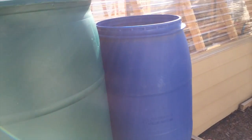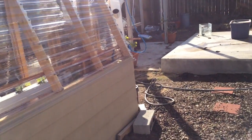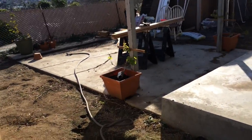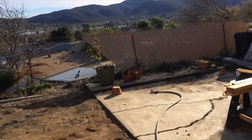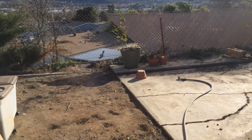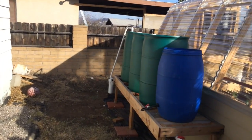I'll probably go pick up another barrel to add here in the next couple weeks. I'm also going to get a couple more barrels because I'm going to start an aquaponics or wicking system out here. The next project will be putting in a wicking bed here and in the back to grow some soil plants, and eventually I want to put a pond in and turn it into a full aquaponics system. That's it for today on the top-off reservoirs and standby water.